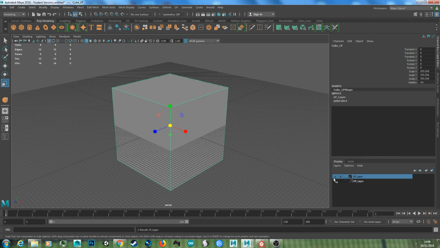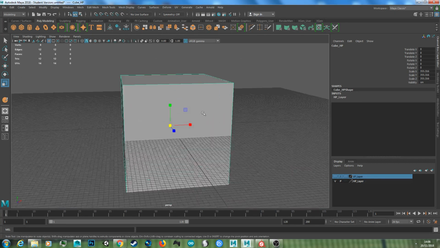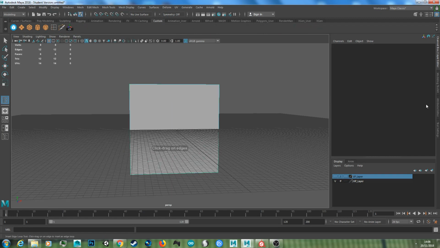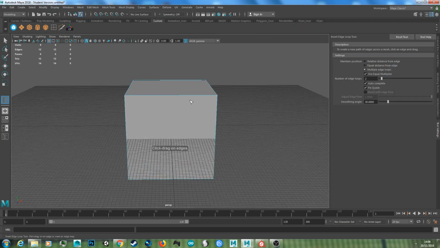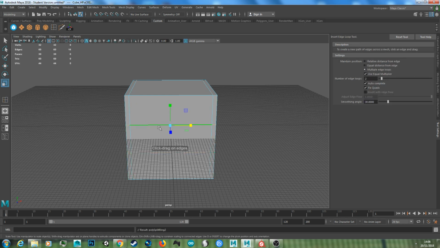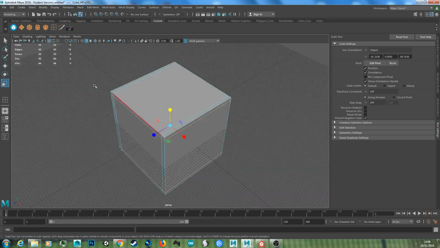So now we've got that sorted, we can work on our high poly. We're just going to have a cube, but we're going to do intricate details on this cube. If I add some subdivisions to this cube, these subdivisions will not be in the final mesh, however they will help define our smooth edges and create extra detail that's going to be baked into the normal map texture.